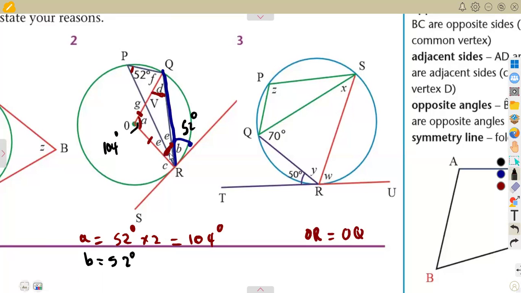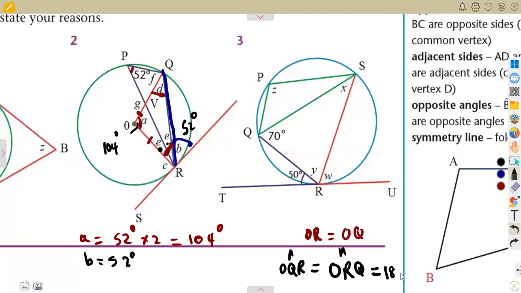Because these two are equal, it also follows that these angles will be equal: the angles that are opposite equal sides. Angles equal opposite sides. So angle OQR is going to be equal to angle ORQ. And as you can see, angle ORQ is the one consisting of this E and this E. This is an indication that these two angles are the same. So how do we calculate either of these, OQR or ORQ?